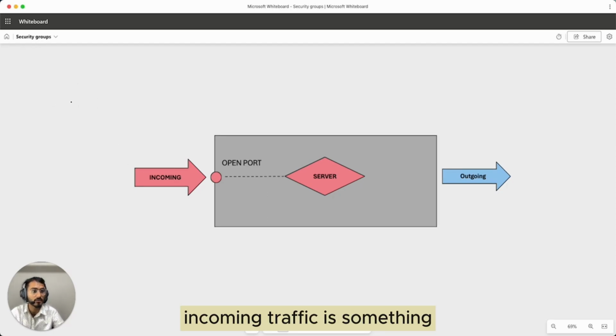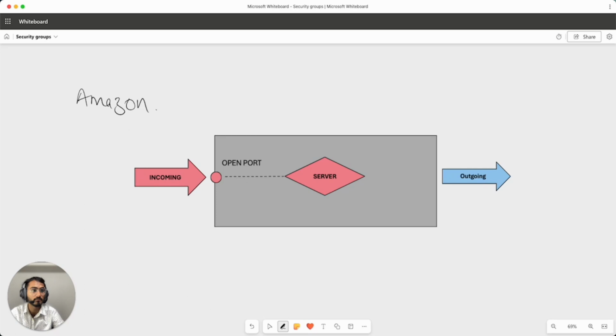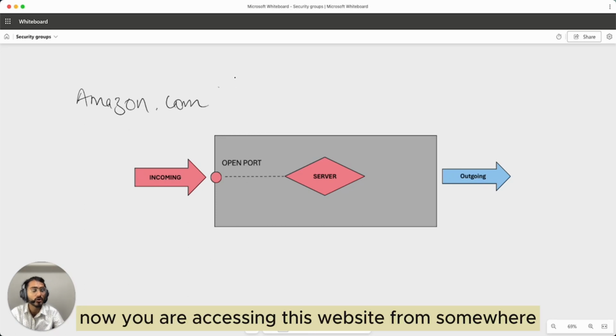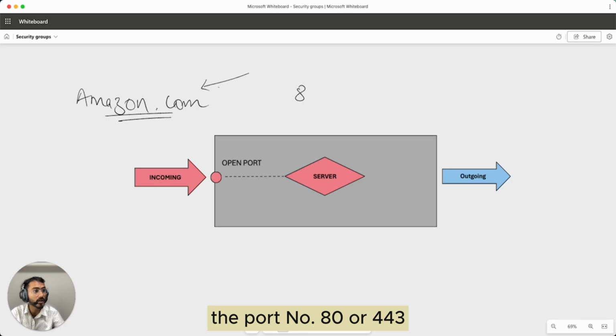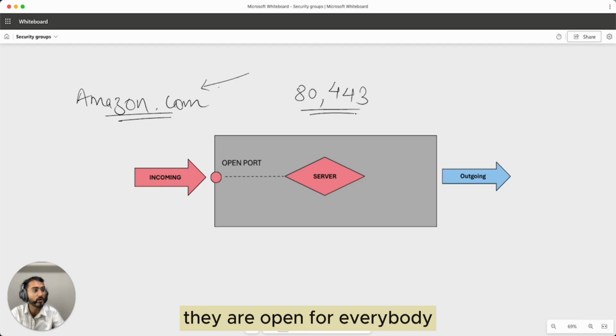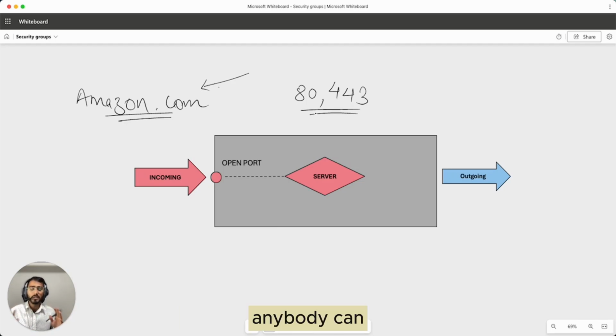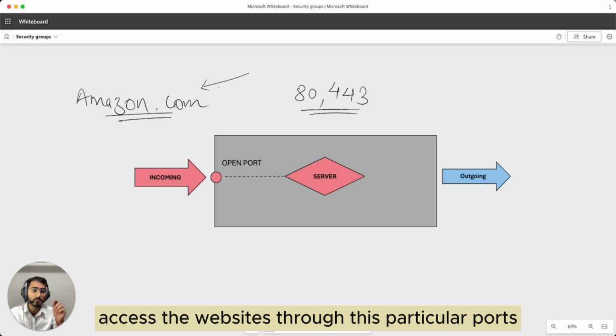Let's say that we have a website, amazon.com, and you are accessing this website from somewhere around the globe. You can access this website because port number 80 or 443 are open for everybody. Anybody can access the websites through these particular ports.